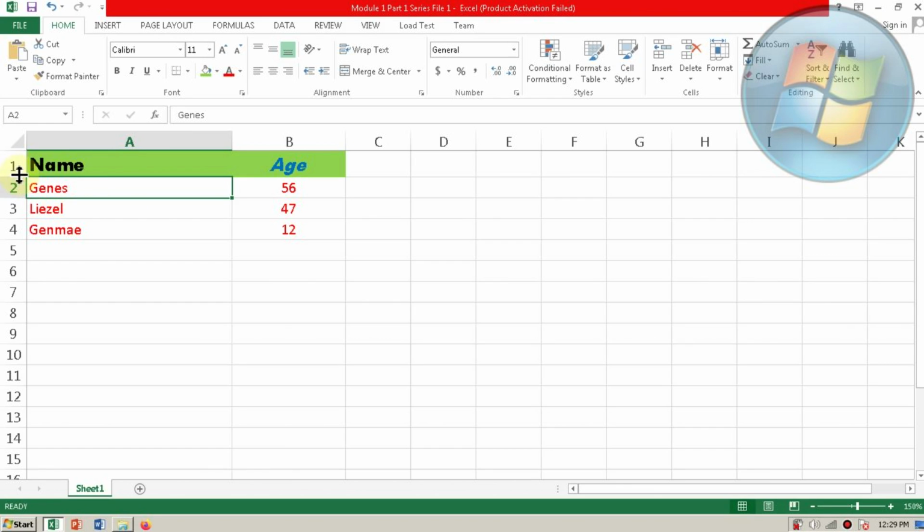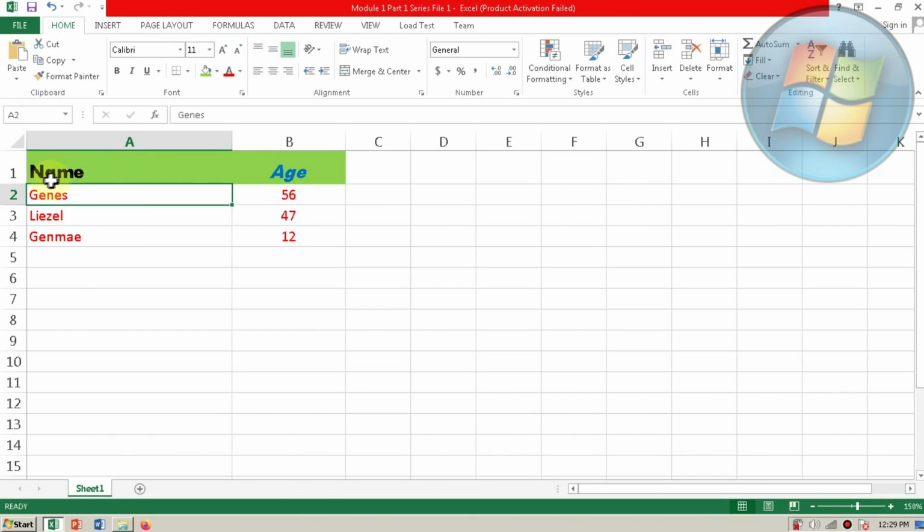Now let's say we will increase the height of the row of our column of captions. Now the captions are not vertically centered, so we are going to make them centered by choosing these two columns. Okay, now we have another alignment known as vertical alignment, so we will make them look in the middle.